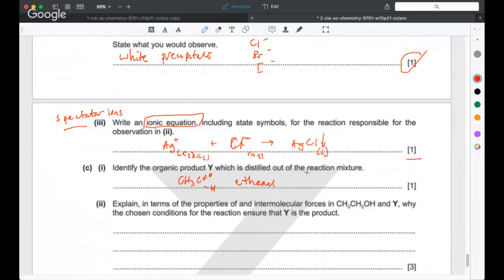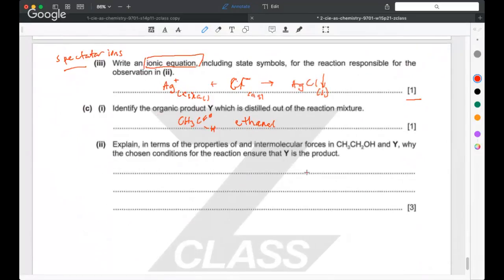Then finally you have to explain why this distillation worked. You see, what happened is you had alcohol, and it was forming, sorry, that's ethanal, isn't it? Sorry, ethanol, the alcohol, and it's forming ethanal. And this is boiling off as soon as it's formed. It's distilling. And that only works, doesn't it, because of the boiling point of ethanol. So in terms of boiling points, ethanol has a greater boiling point than ethanal, and that's why we can do the distillation.